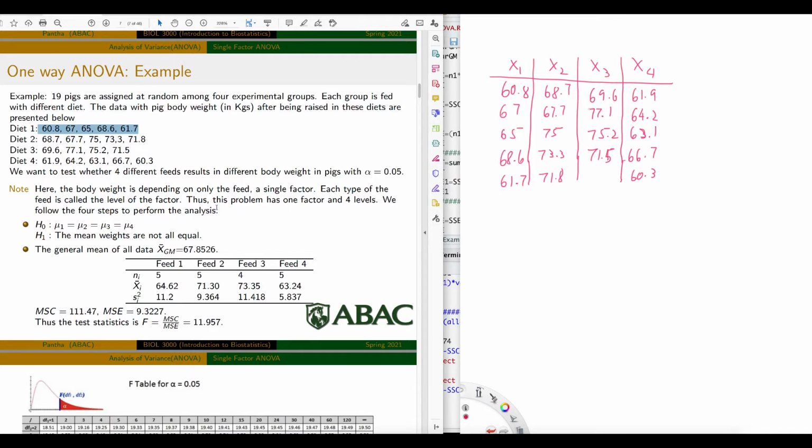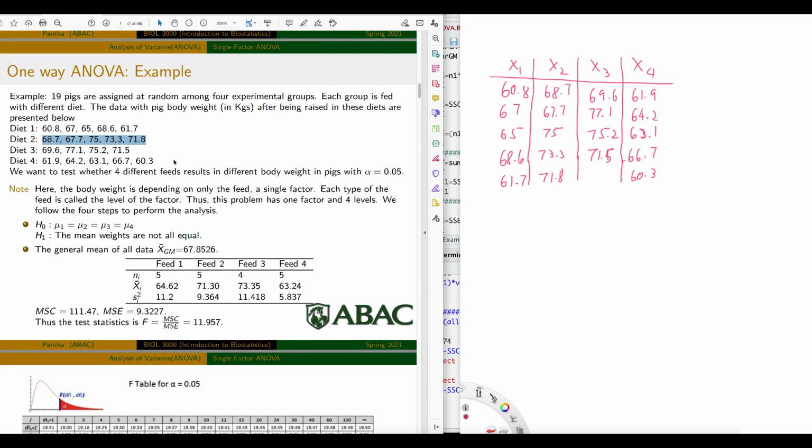These are the body weight data, measured depending on the diet. These are the data for diet 1, diet 2, diet 3 and diet 4.